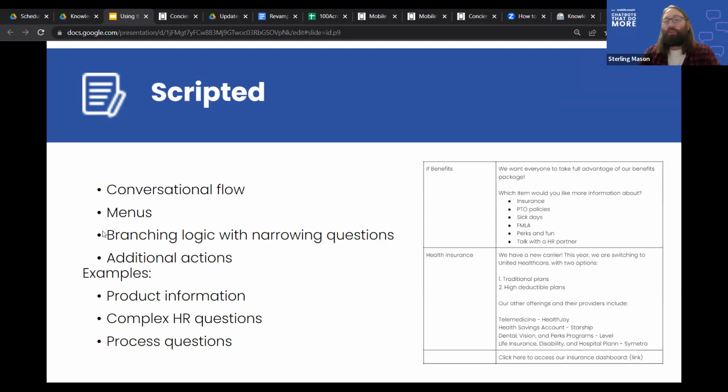All of this is possible because we can use all of the functionality of the Mobile Coach platform to build questions and let users choose different ways to answer those questions. So here are a couple examples to keep in mind. You might have product information that someone queries in a broad bucket, and then the chatbot asks follow-up questions to narrow in on specific details that the user might need to know.